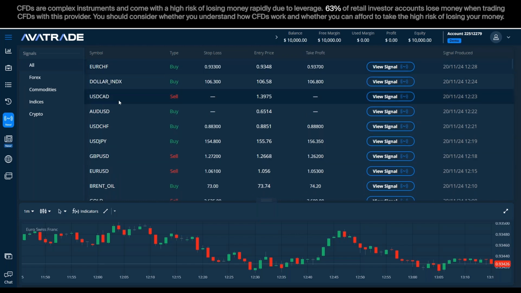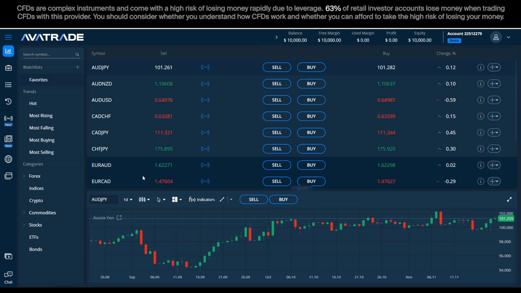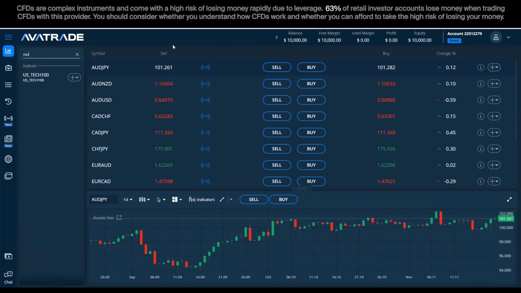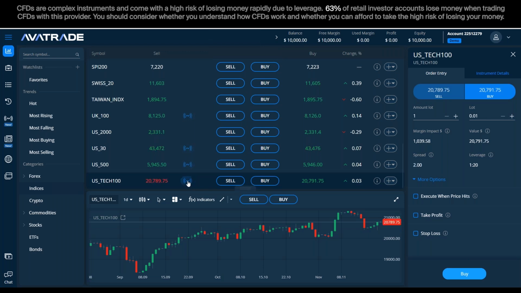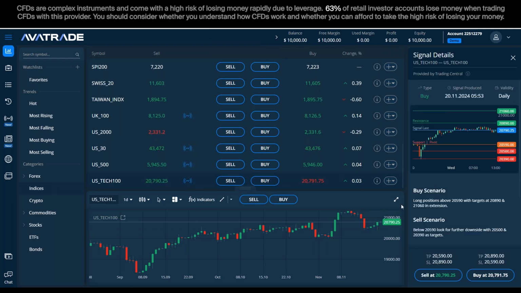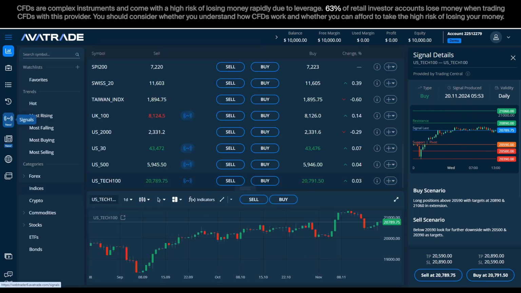Now, I don't always want to do that. So if I would like to know if NASDAQ has a signal and I want to do it from the outside here, a very nice trick is just to look for NASDAQ here, click it, and then we immediately see that it does have a signal, and I can just click it and bring it up just like that. I don't have to manually search it from the signal section.